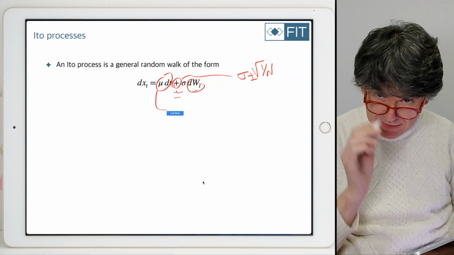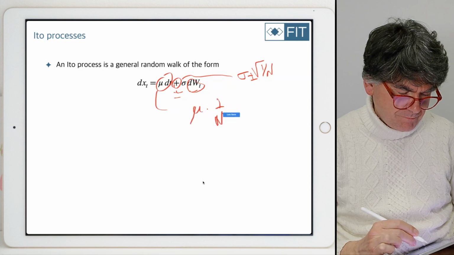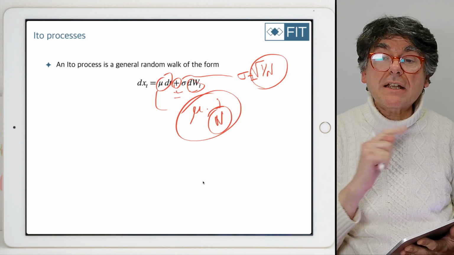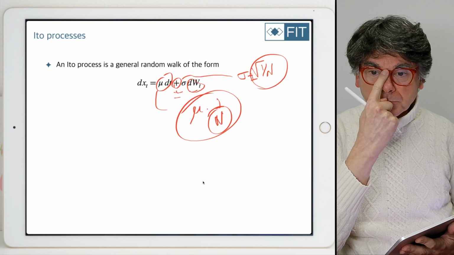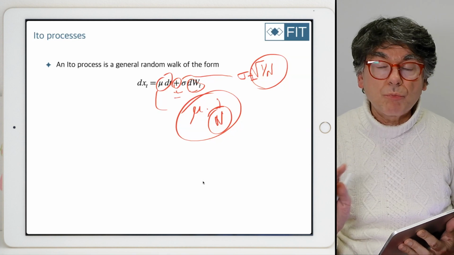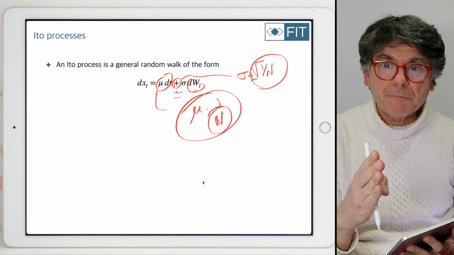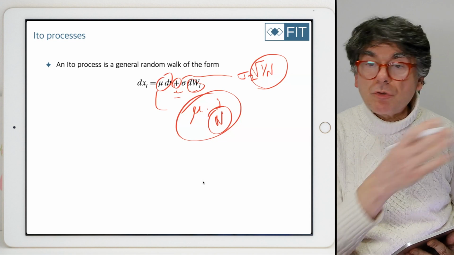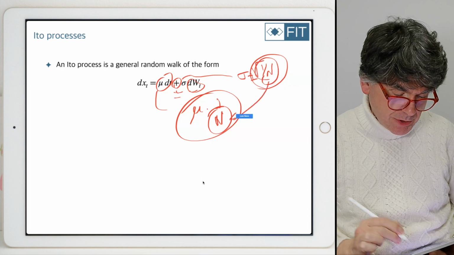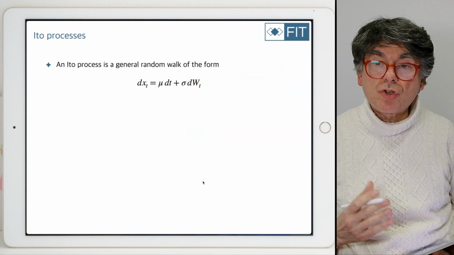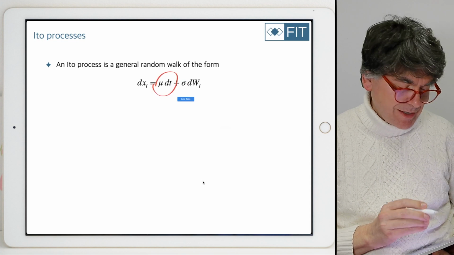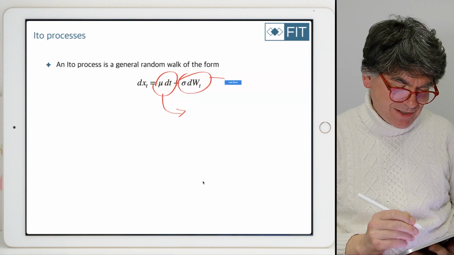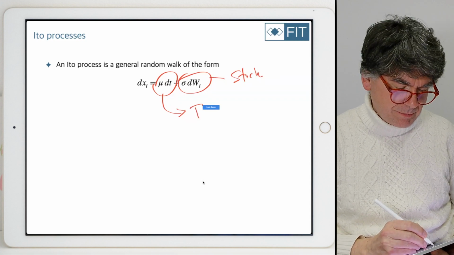But this is of the size, and listen to this, this is important. This is mu 1 over n. 1 over n here, 1 over square root of n there. The randomness has to be much, much bigger than the drift. If the randomness is of the same size as the drift, you don't move. The boat will go with precision as if it's driving on the road. We need to introduce the randomness, which is infinitesimally large compared to the deterministic nature. So if this is traditional calculus, Newton, this is stochastic calculus. So this is the stochastic part, and this is the traditional part.